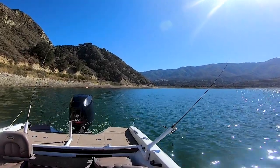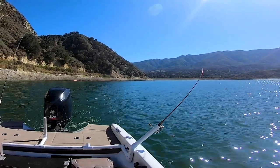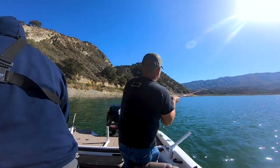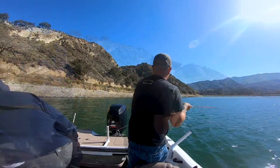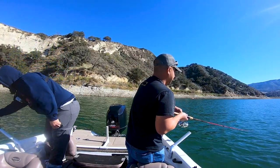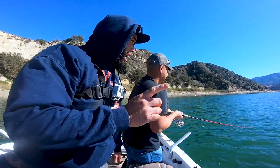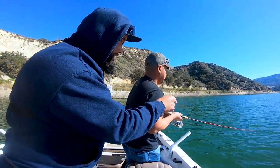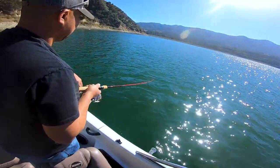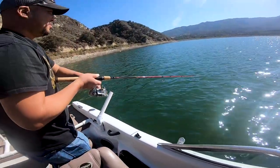On the turn. Oh, there you go. Woo, Bob's on the 2,000. You set it on the turn and then it goes. And it hit on the perfect rod too. Yeah, exactly. I was telling Bob that no matter what, if this one gets hit again, it's his. Now he gets to enjoy the fight. Oh, you're probably gonna need a net, huh? Yeah. Eventually.